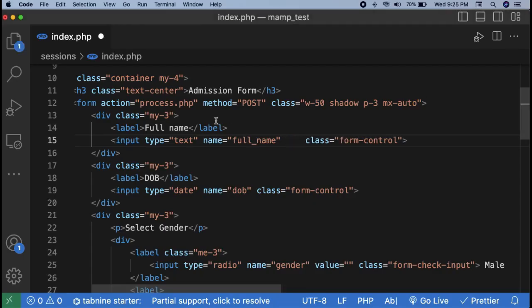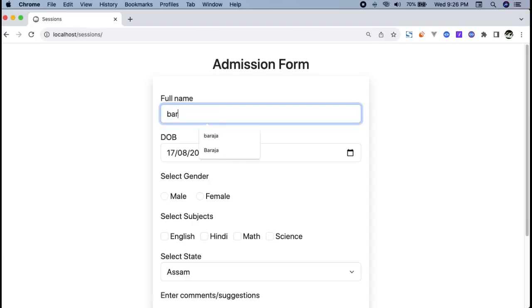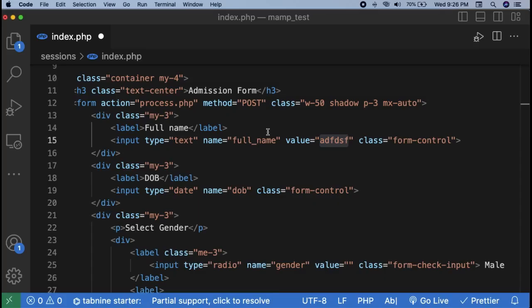So whenever we type something here, behind the scene क्या होता है? Behind the scene ये value में store करता है. Okay, browser behind the scene value attribute में store करता है. Whenever you type your name in any input, behind the scene for that input एक value attribute में store करके रखता है. और फॉर्म सबमिट होने से ये नेम के साथ वैल्यू को अटैच करके सबमिट करता है. जैसे फुल नेम इक्वल्स टू ADF ऐसा, मतलब अटैच करके सबमिट कर देता है. तो उस वैल्यू को सर्वर को मिल जाता है. ठीक है. So that value is received by the server.